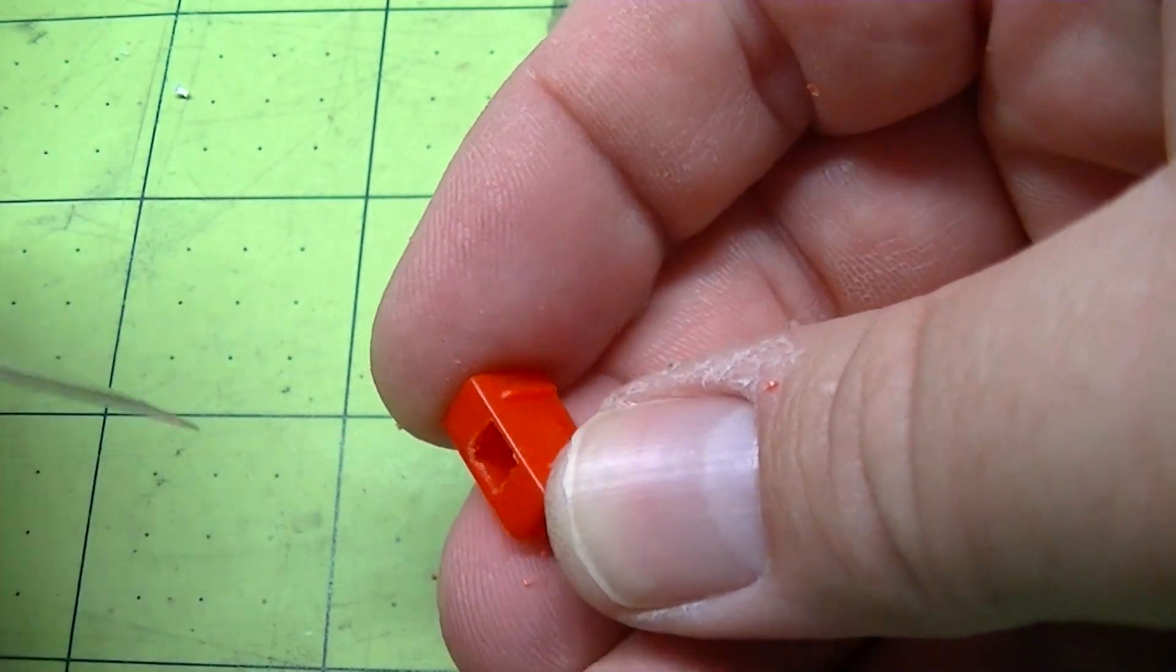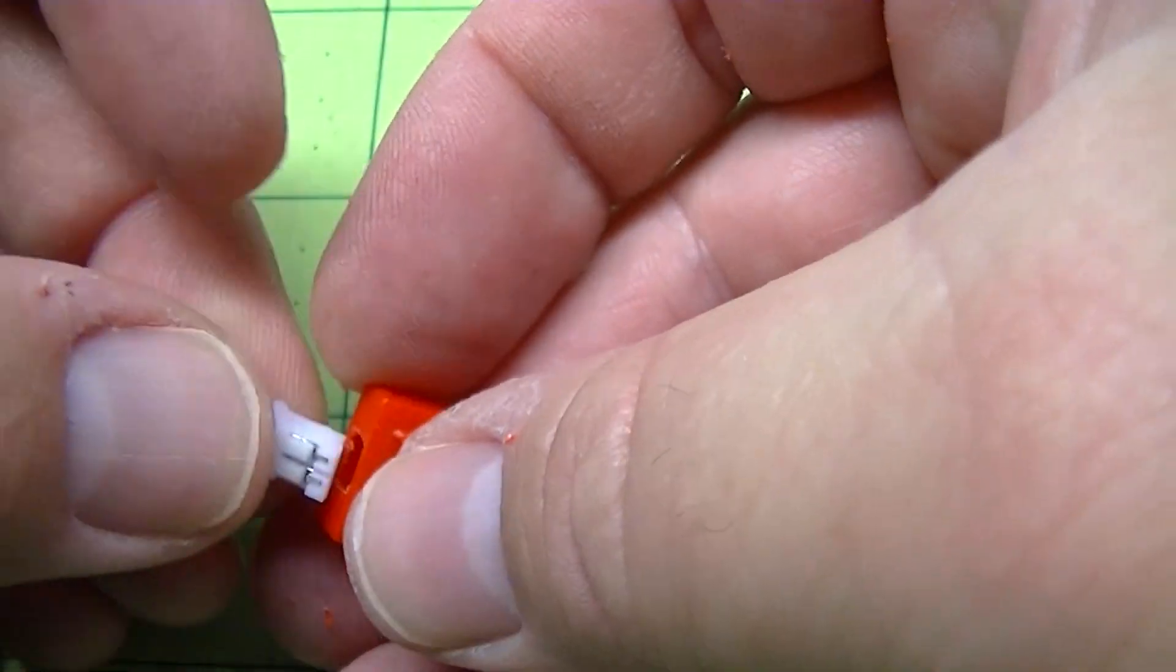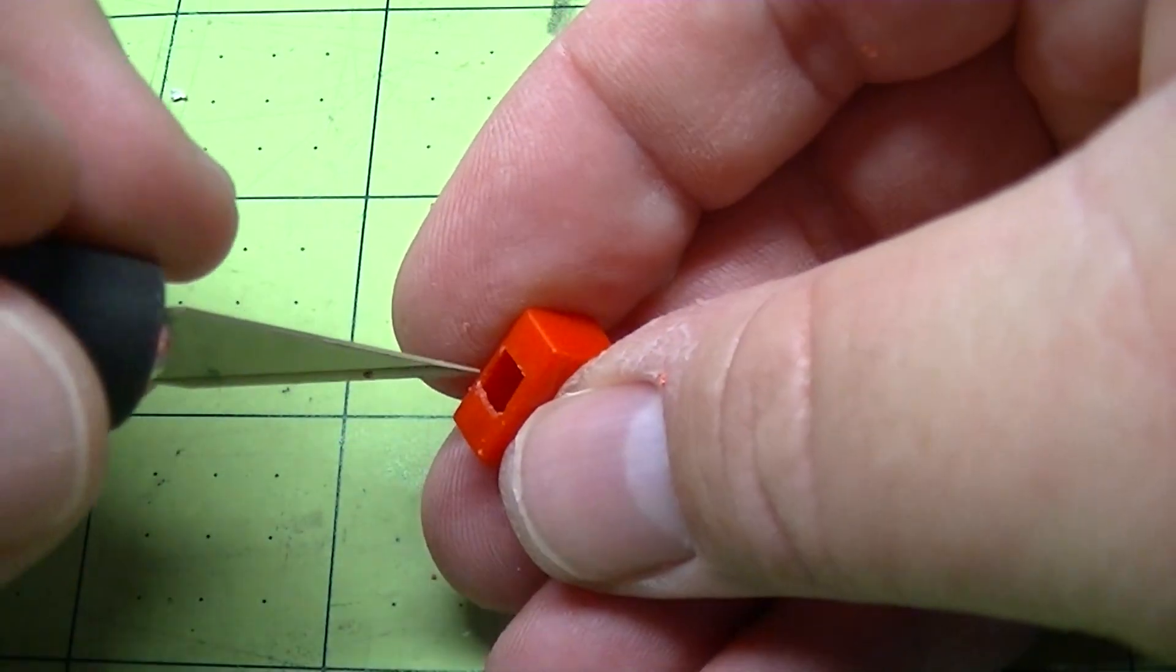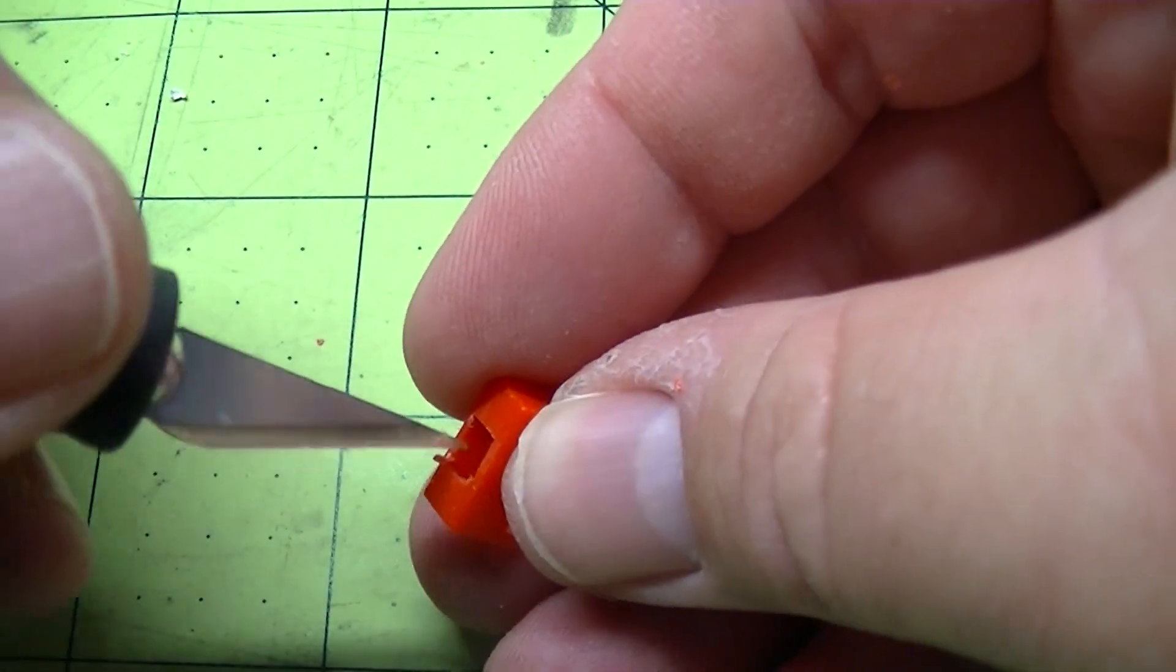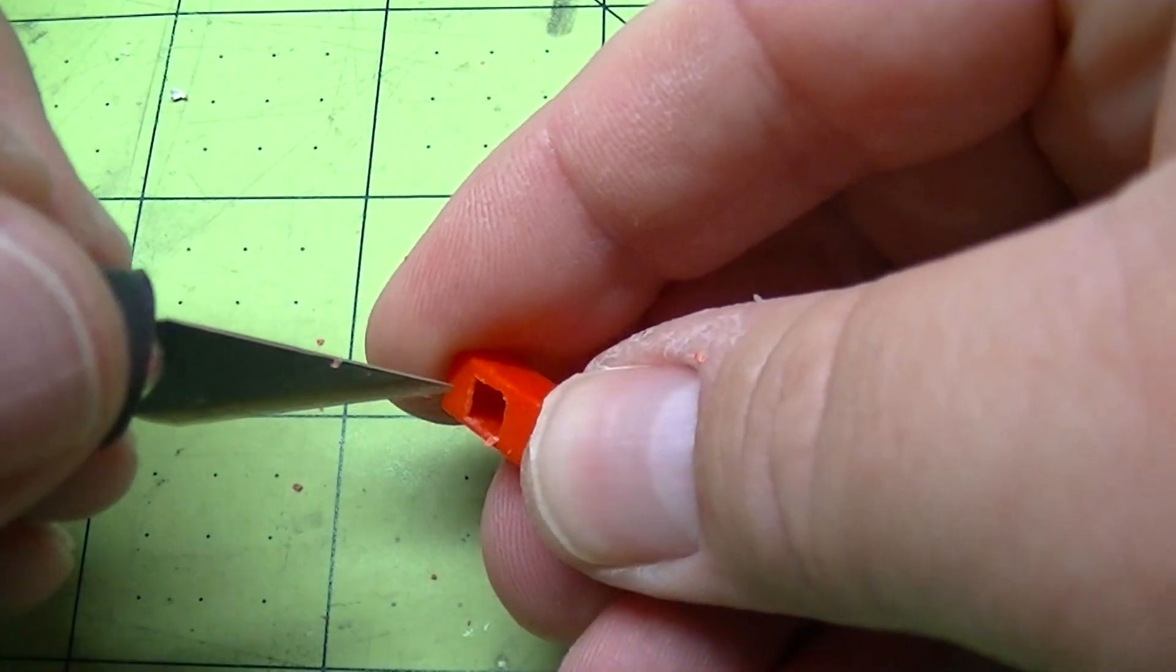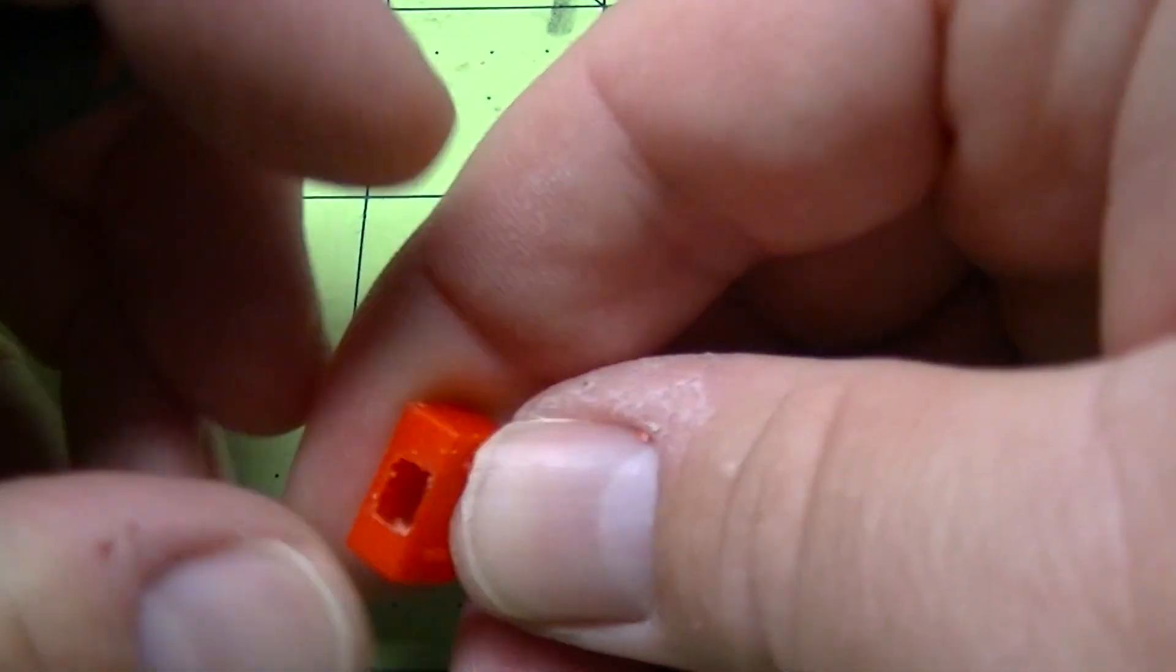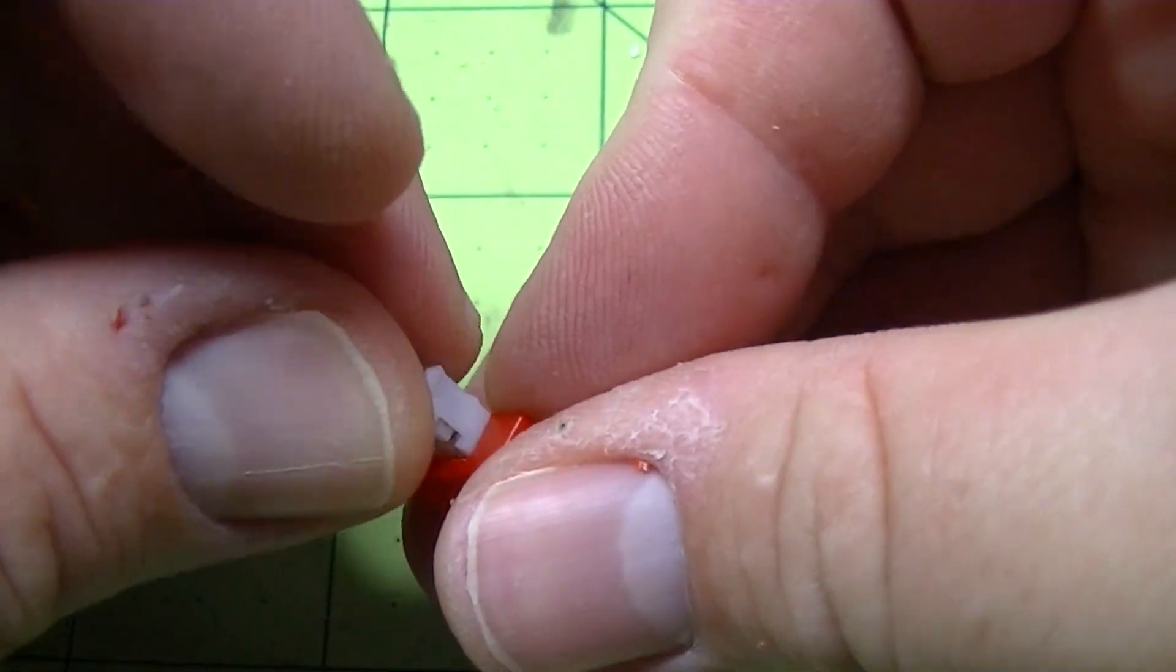All right. And then we're going to take this ridge down just slightly here. I think I'm going to need a little bit more there. That's a little bit too much there. And we want that to seat the connector well. And we'll see, you can see right here. But it almost, yeah, we're going to have to make it a little bit wider. And we'll still have to put that ridge in there. All right. So let's get back here. All right, let's see how that fits.